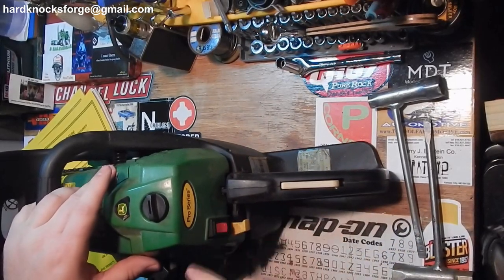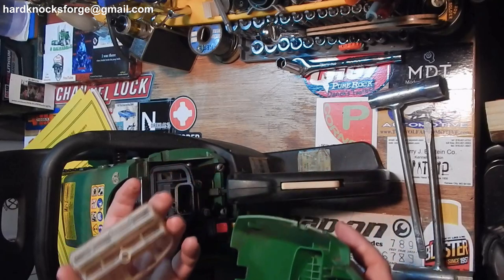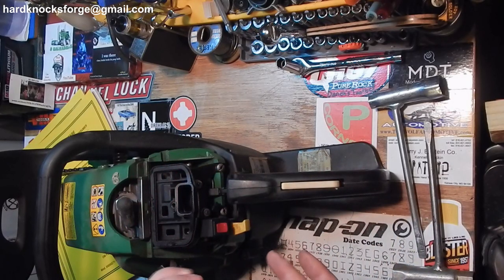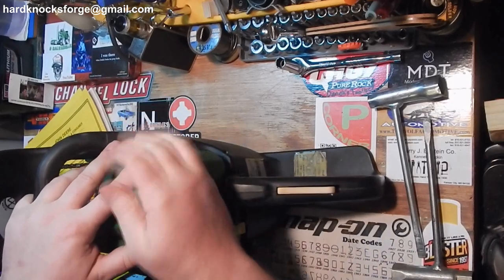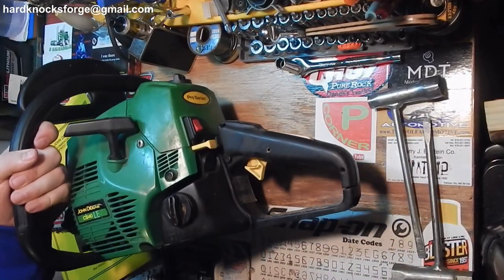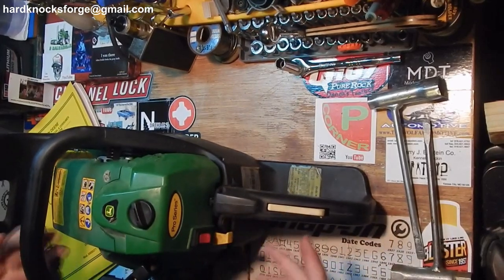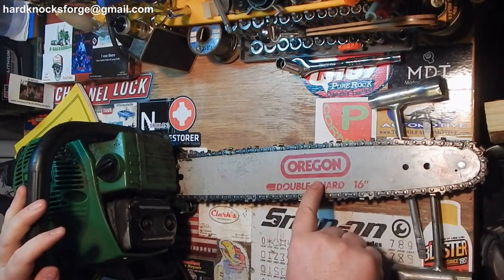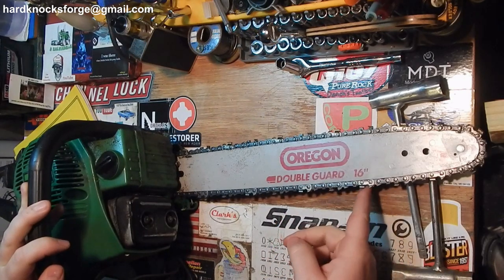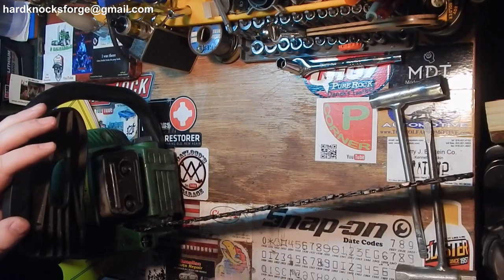Pro series, this one says. Same little setup. A little carb cleaner, brake clean — something that will dry fast. This one appears to have a brand new NGK spark plug in it also. So this one is a CS40 LE — the other one is just a CS40, so this one is their pro series. John Deere does not make these; this one says made in Italy. It doesn't matter — I don't have to fix it, it runs. This one does have a new bar on it, they both have good chains, all nice and sharp. This one — no melty melty on the muffler. Two chainsaws, $70 a piece, out the door, no taxes, already broken in, good to go.